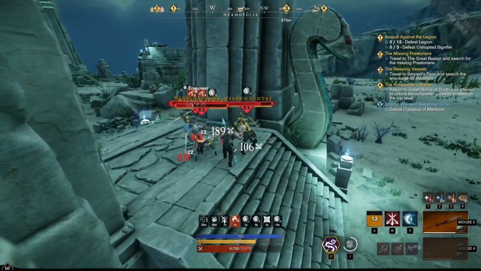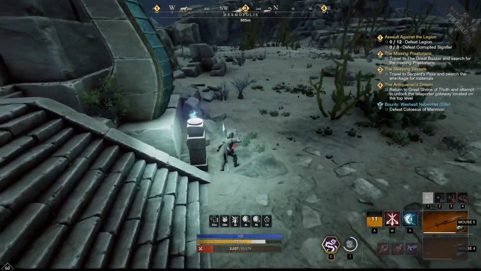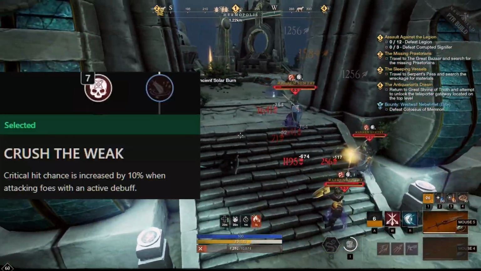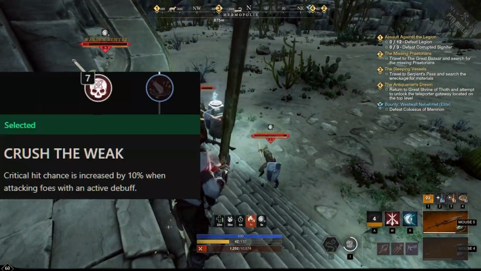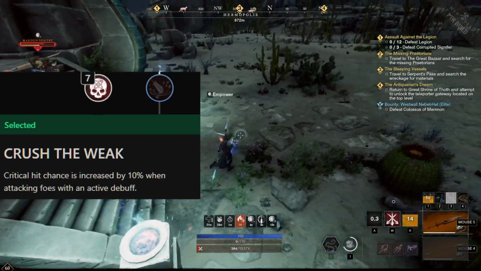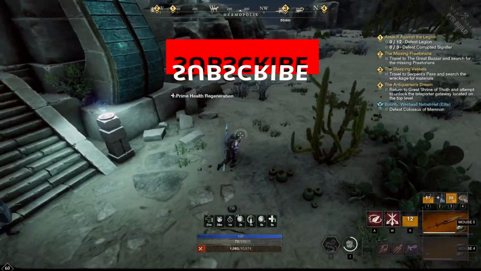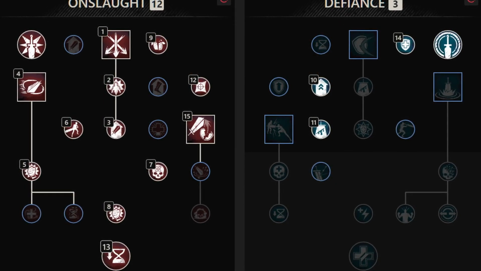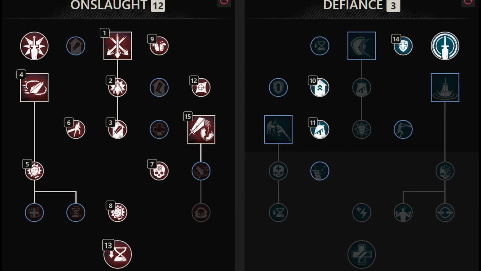In the Onslaught tree, we need to pick up a few additional perks to even reach the capstone. The one that is going into the calculation is Crush the Weak, which gives an additional 10% critical strike chance while targets are debuffed, and everyone is always going to be debuffed by something. So the complete skill tree will either look like this or like this, depending on if you want to go for Skyward Slash or Calamity Counter.